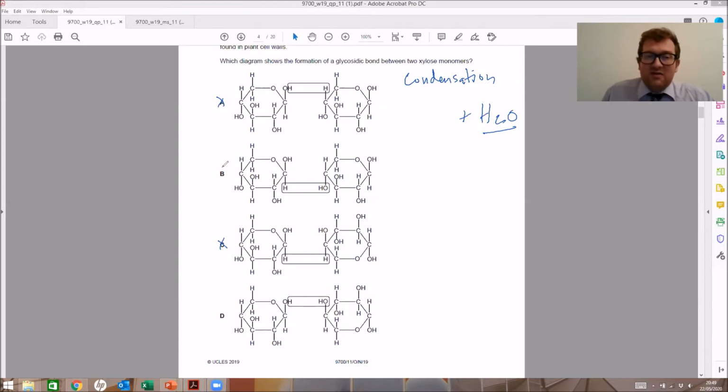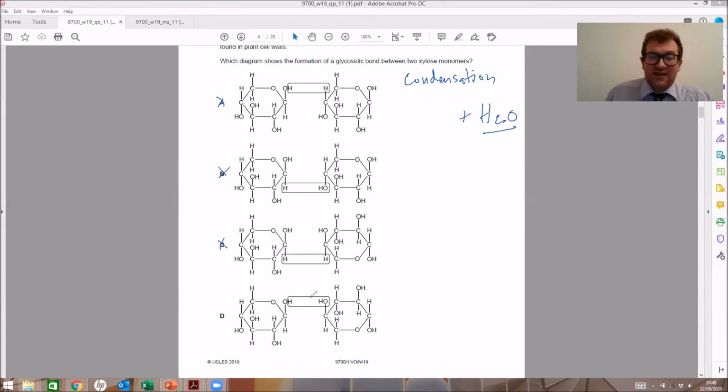You could think maybe B because you've got H and OH here, but if this happened, there would be nothing connecting the two of these together. There would have to be the bonding forming here, but there's already only a bond occurring briefly here, so it's not going to work. This is not possible.